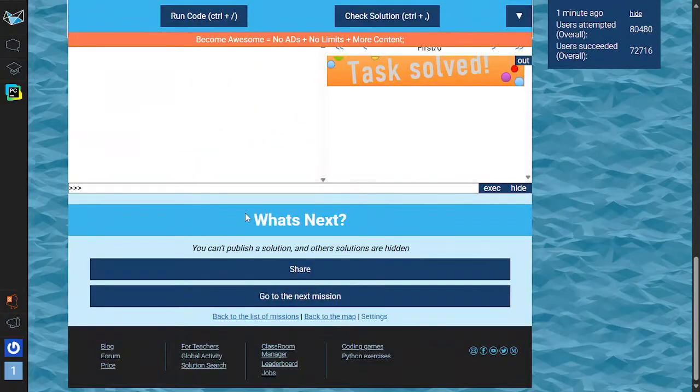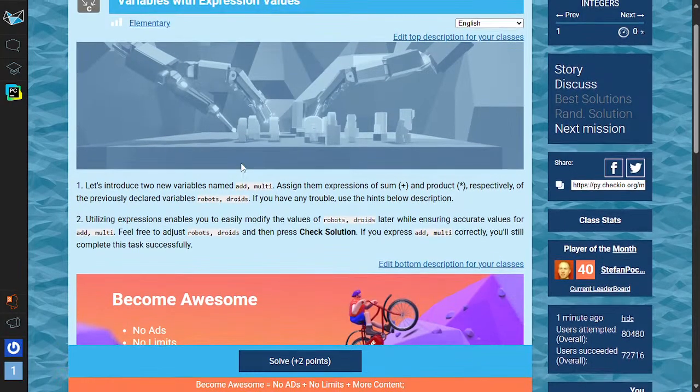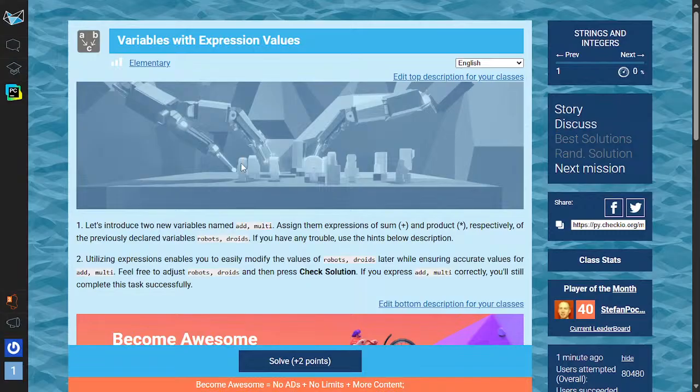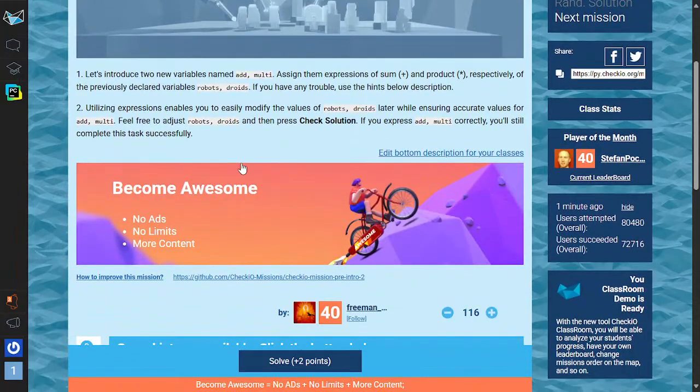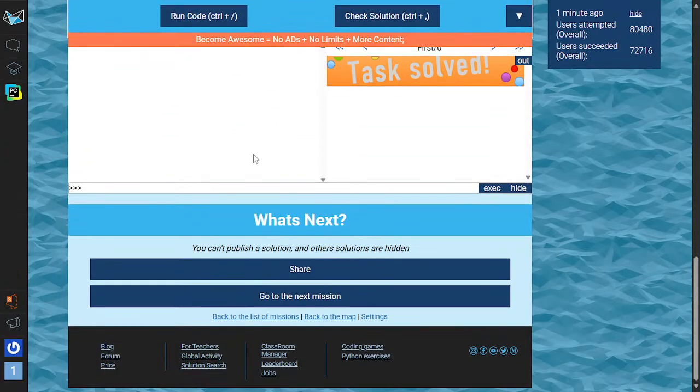All right, then we're going to take you through Python, especially if you're a newbie and you want to learn Python using a game. You want to learn to code in Python, but you need an easier way to do that. So you can also just use this method where you play the game. You're actually playing a game while you're learning at the same time. So today we're just going to do 5 tasks, or at least up to 5 tasks. And this is the second one that we just finished, so we can then go to the next mission.